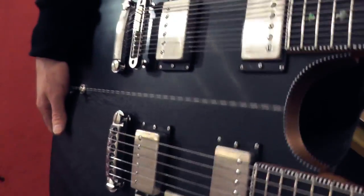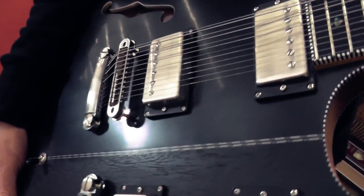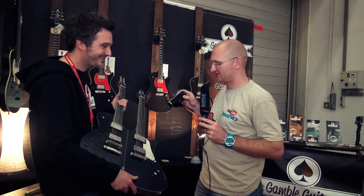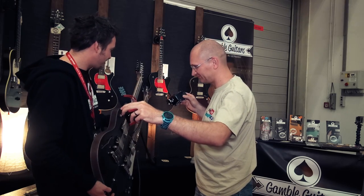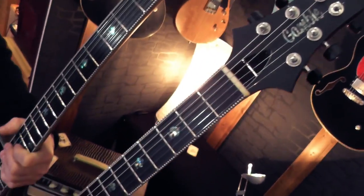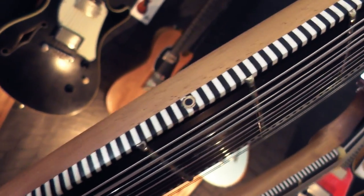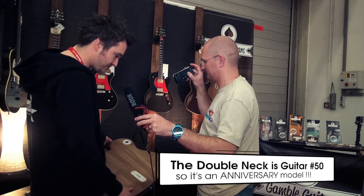Okay, just to reiterate, I just realized that now. The 6th string is mahogany with a mahogany top, and the 12th string actually is a hollow body with a maple top. So, literally two guitars in one. Those crazy Germans, come on. We have a mahogany neck and ebony fretboards. And the side dots are the ball ends from the guitar strings. So these are like guitar ball ends. Very, very original, crazy German people. That is our 50th guitar that we built, and that is it.